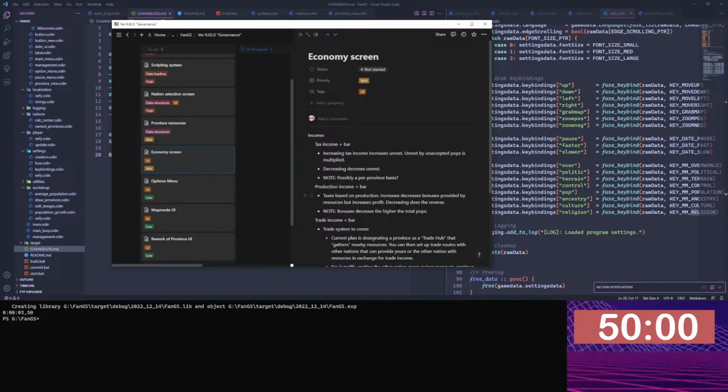Similar to Imperator's economy system, where each province had a resource and you got a bonus from that resource.